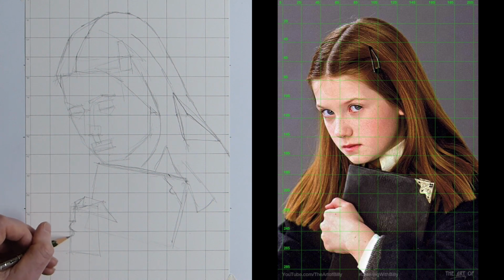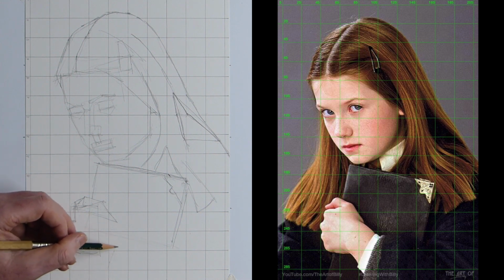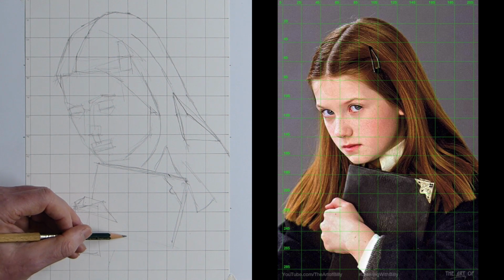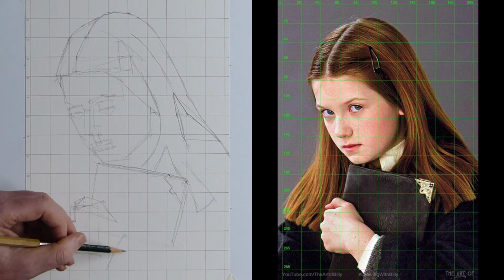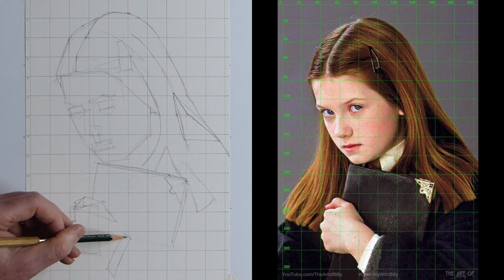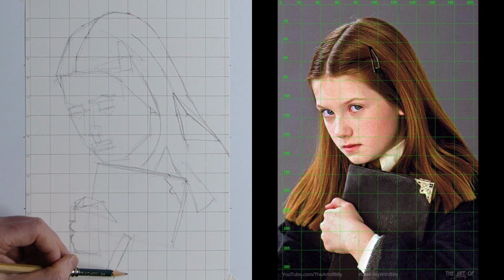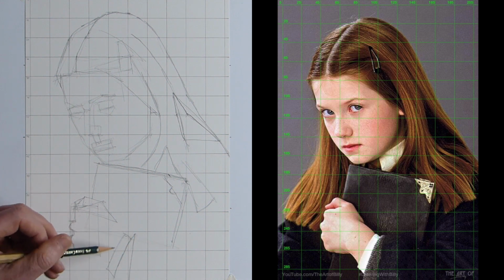And then we want a little triangle, and that's going to be the angle of the third knuckle down to the little finger edge of the hand. And then this curves across. And then here you can see we've got this diagonal line that goes up, and it kind of goes up to the centre. And we just want a kind of curved, long rectangle. And that's the white of Ginny's left shirt sleeve. And then we've got a triangle for the grey, and that goes down to the centre line.